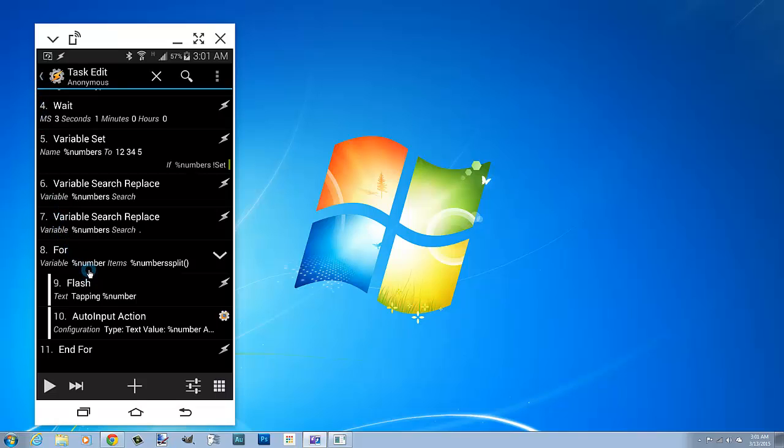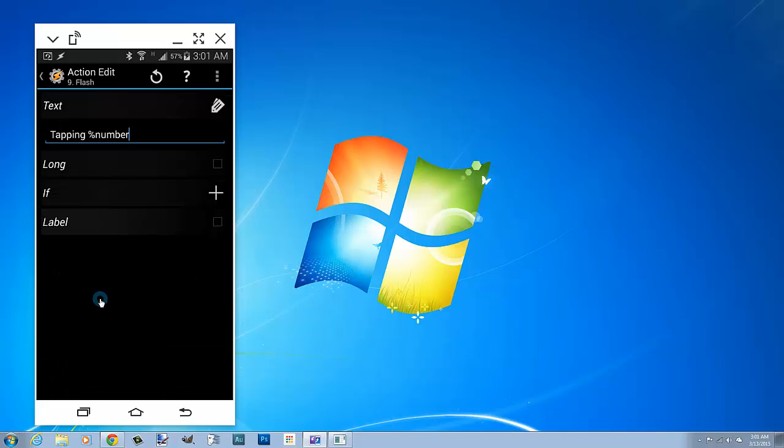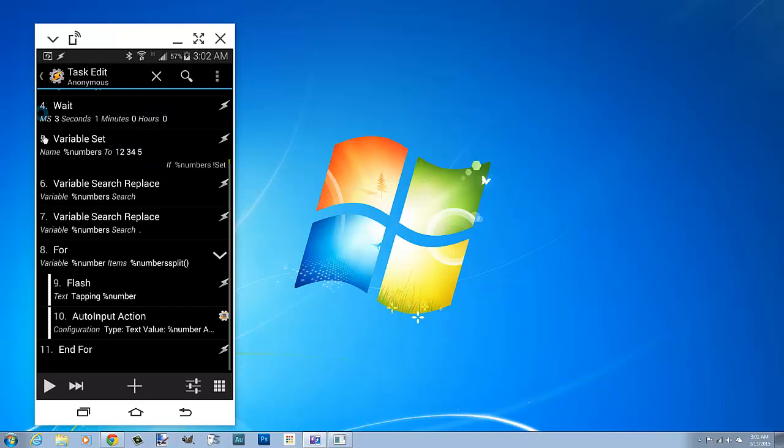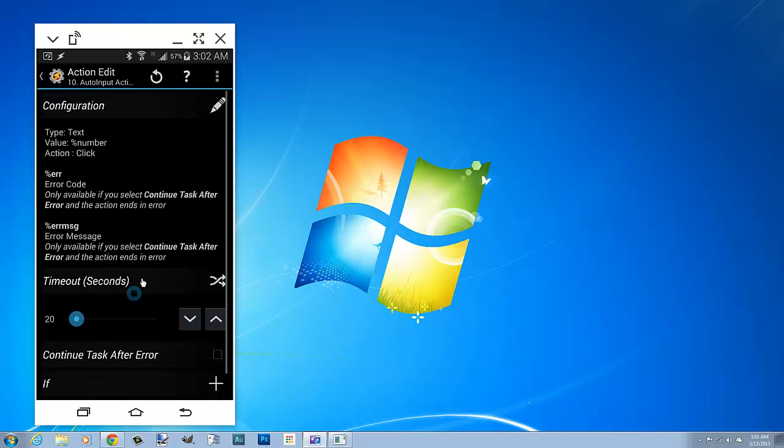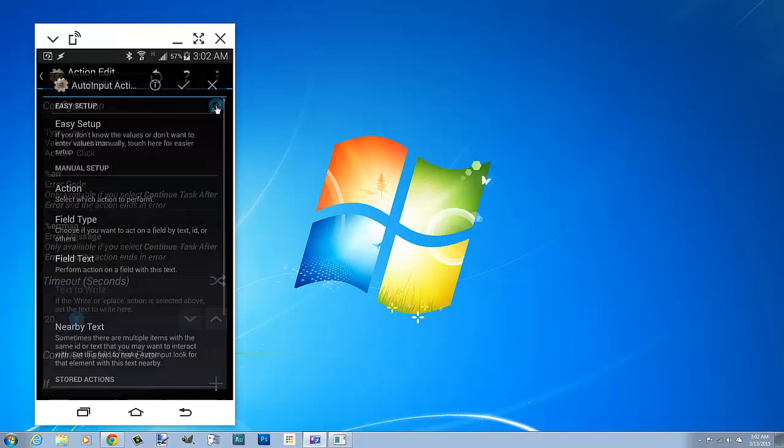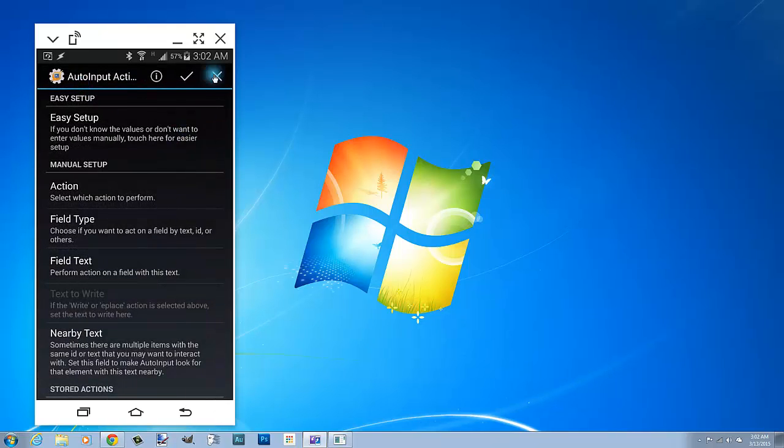So to make things a little flashy, I added a flash. So basically put tapping and then the variable number. So like, let's say it does channel 7, it'll say tapping 7 when it's actually pressing the buttons. And then I put an auto input action here.